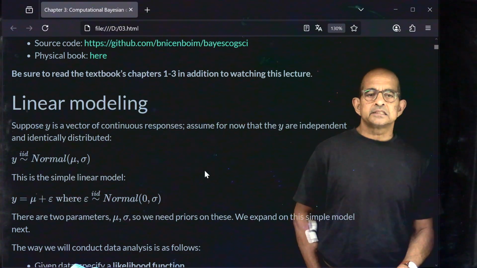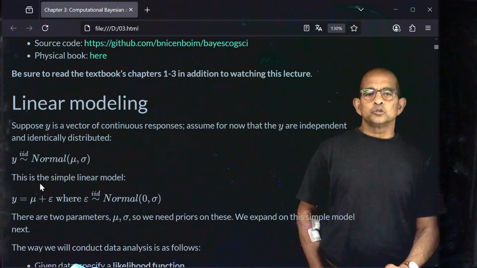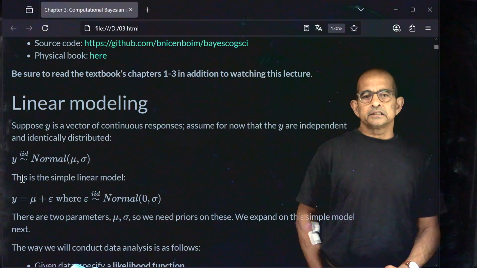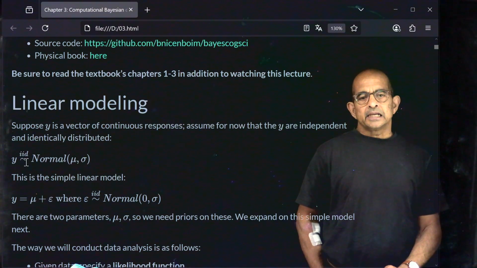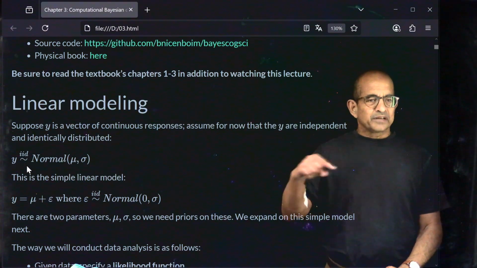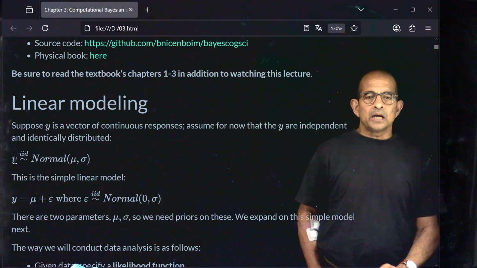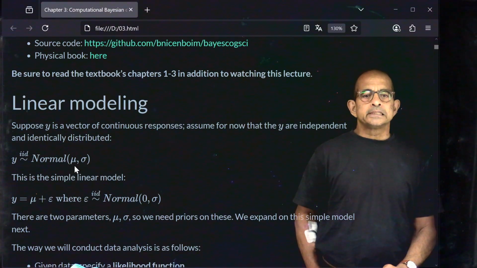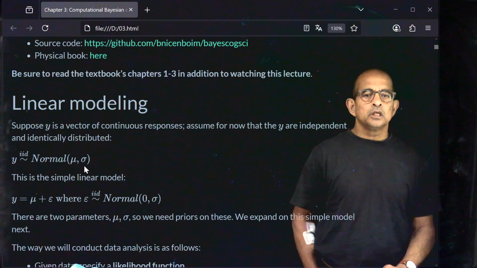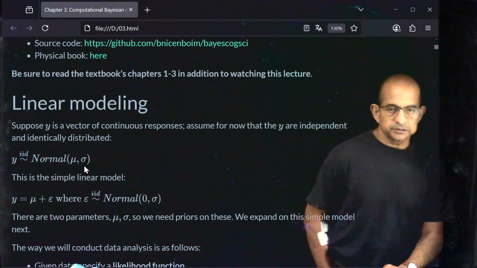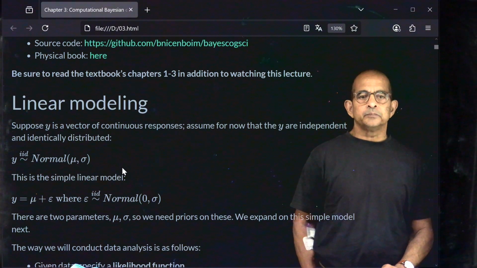What we say in statistics is that the data are IID, independent and identically distributed. This IID term is assumed whenever I draw this tilde. So I'm saying that the data are independent and identically distributed, and they're coming from a normal random variable which has some unknown mu and sigma parameters. That's what this statement means.